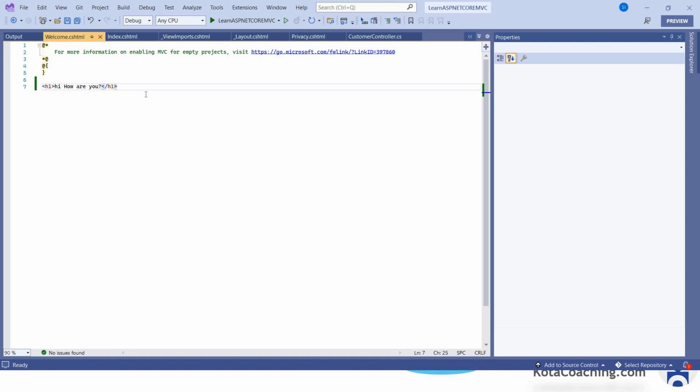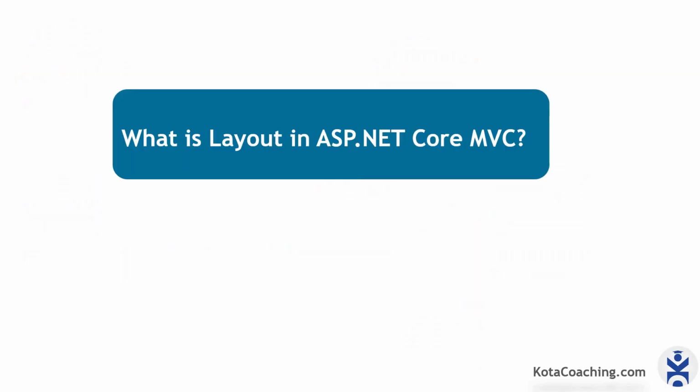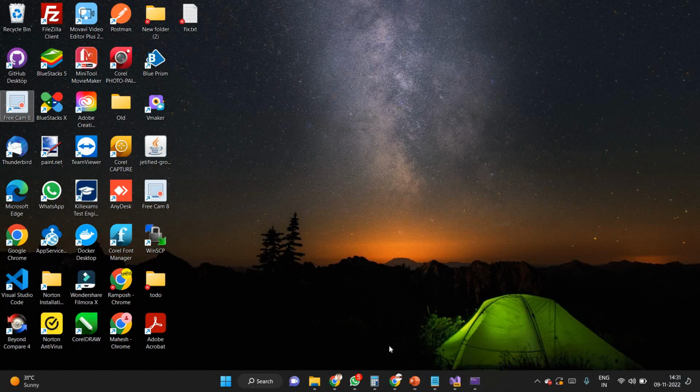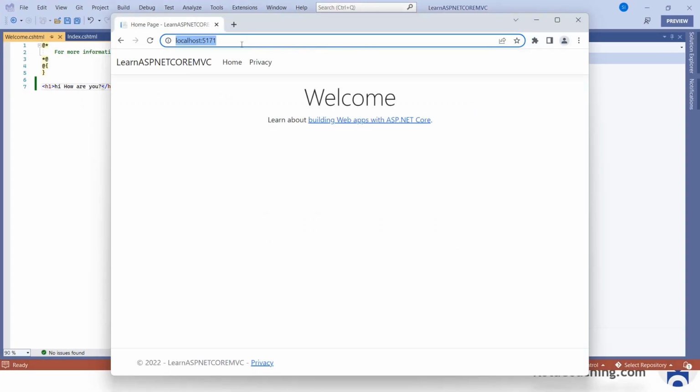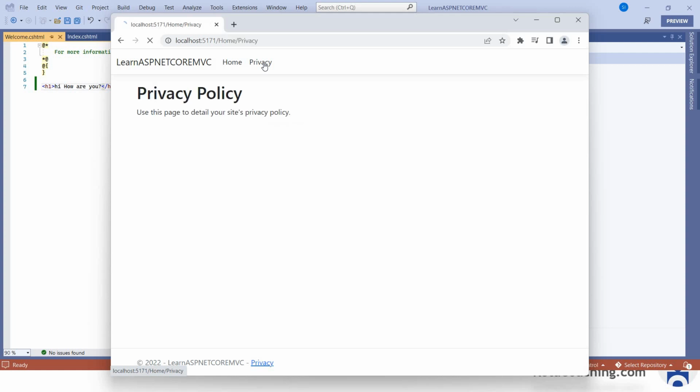But I will explain how the data would be rendered, like data comes in entity format in some object. Before moving to that, let me explain the layout. What is the layout in ASP.NET Core MVC? Carefully, if you see, we have a common layout, like header and footer are common. Only the content page is getting changed. If you click on any URL or any menu, only the content page, the middle page, will change.